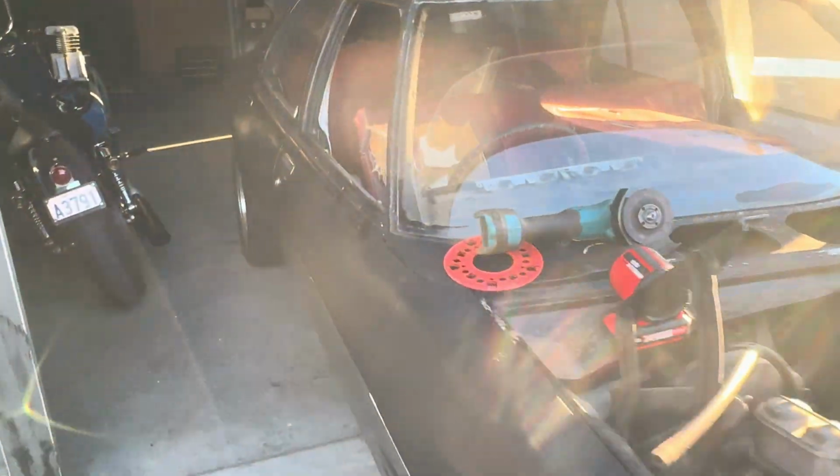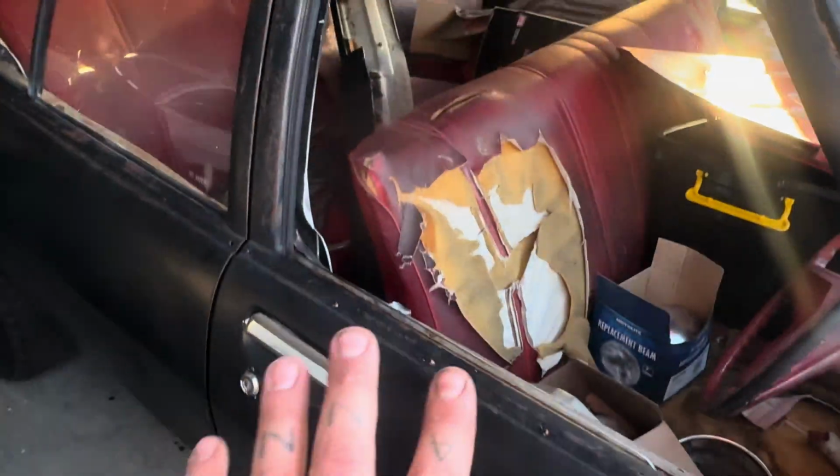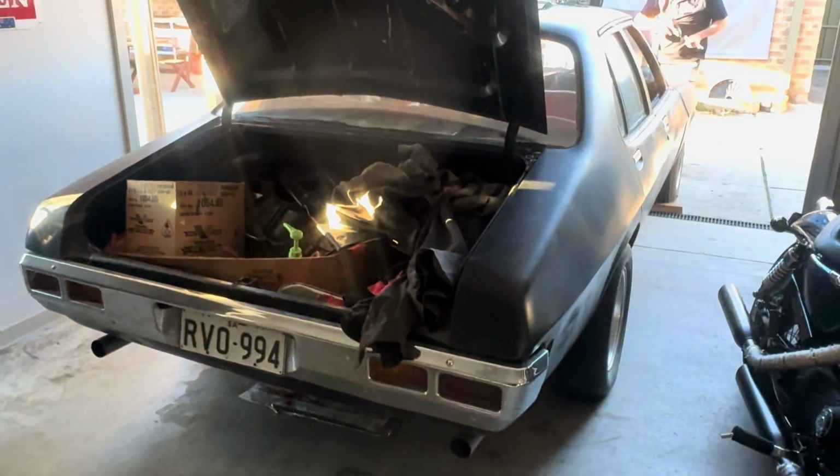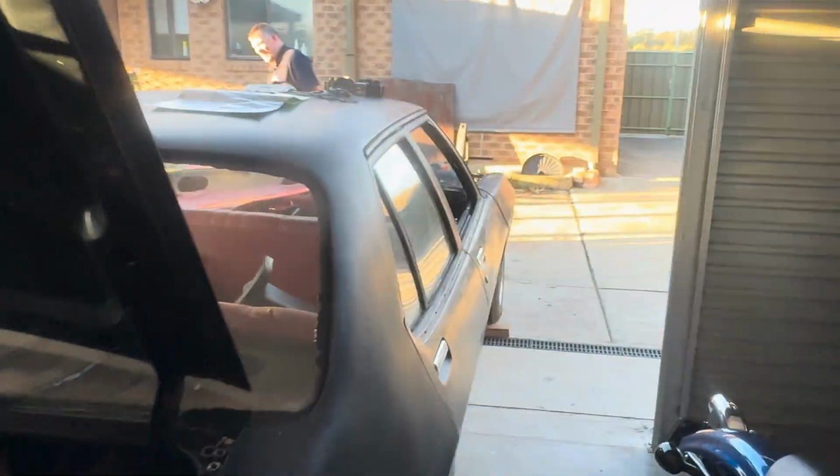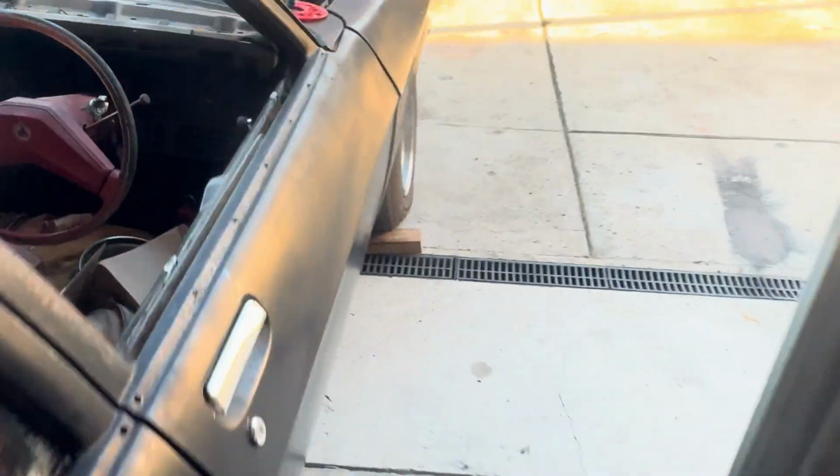Bit of interior work. Throw it all together. Put bigger tyres on the back of it because why not? And absolutely blow the tyres off it and blow a head gasket because it's a 304. But it's a good 304. It's a 4-bolt main.